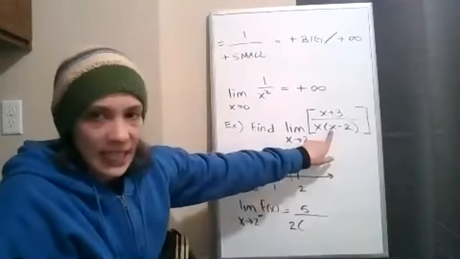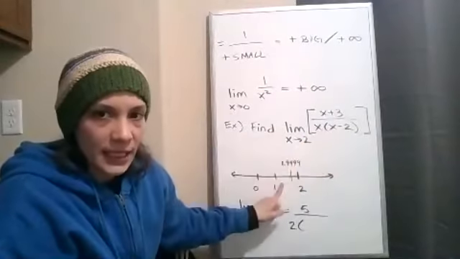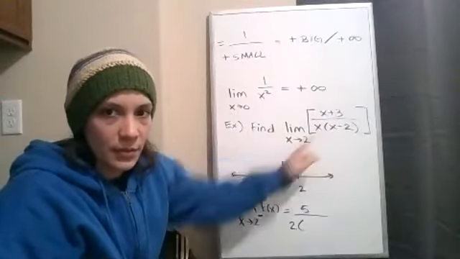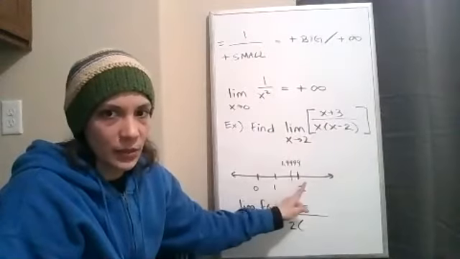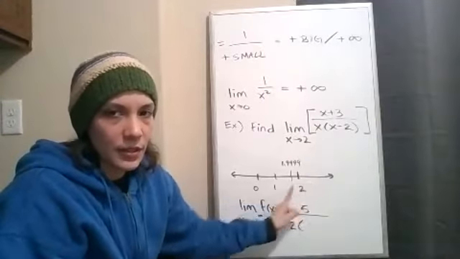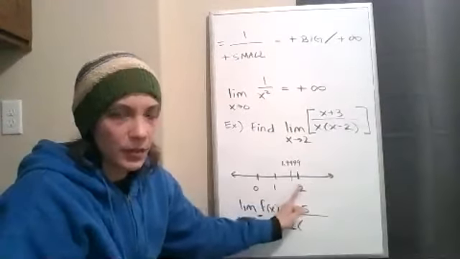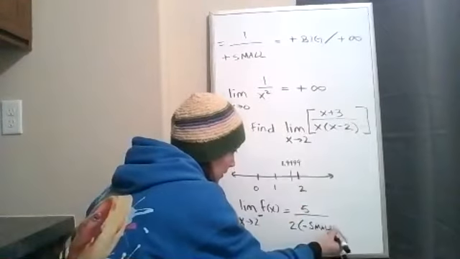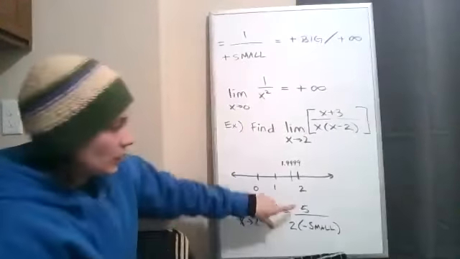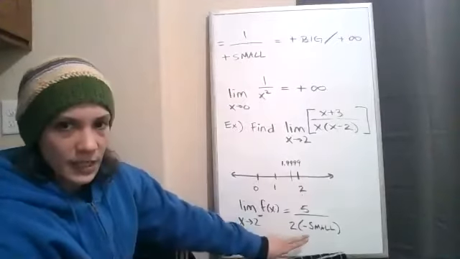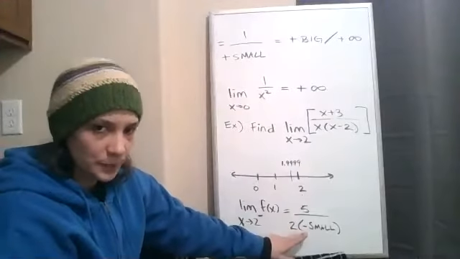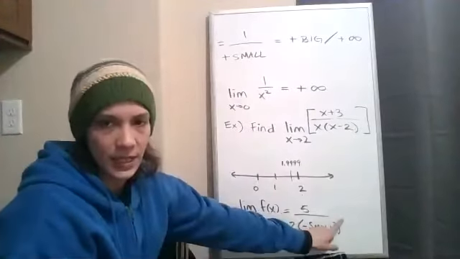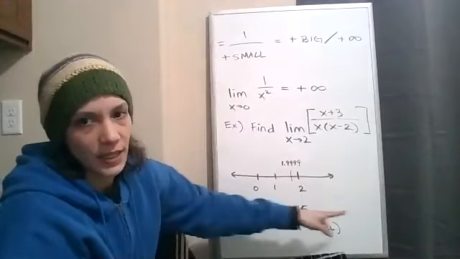But this is not exactly 2, it's almost 2, and it's less than 2, so the difference between some number like this and 2 is a negative number. So this is some negative small number. We have a constant over this negative small number that's changing. It's going to be a negative big number, negative infinity.